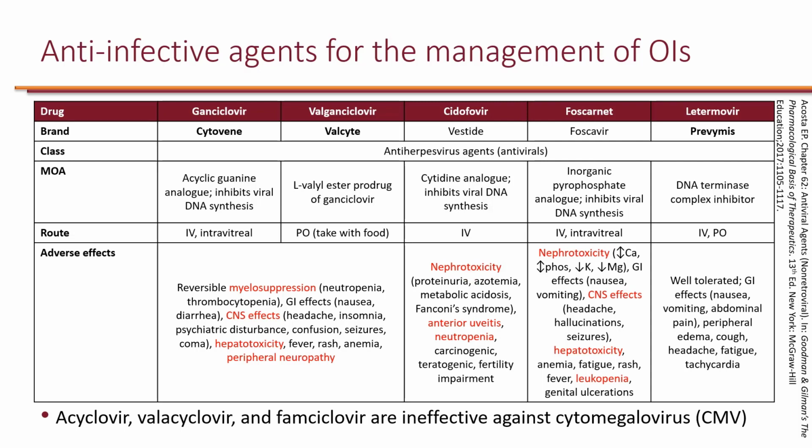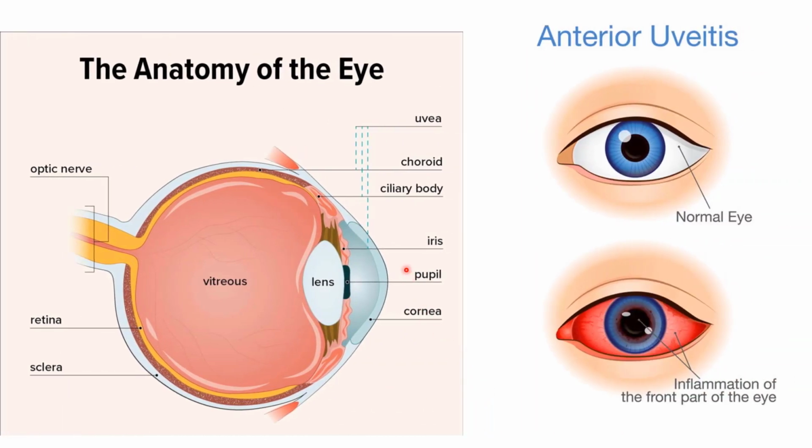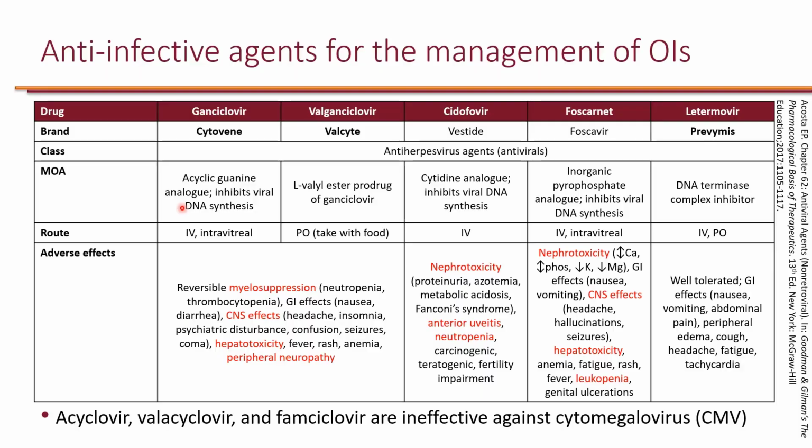And before each infusion, Cidofovir dosage must be adjusted for alteration in creatinine clearance or for the presence of urine protein, and aggressive adjunctive hydration is required. So normal saline would be administered before and after the infusion to reduce nephrotoxicity. Cidofovir can also cause anterior uveitis. So basically, this is inflammation in the uveal layers in the eye, and anterior means that this will be in the front of the eye as opposed to in the posterior area.